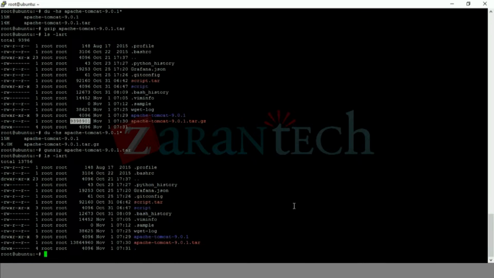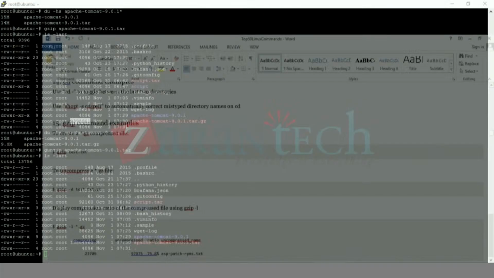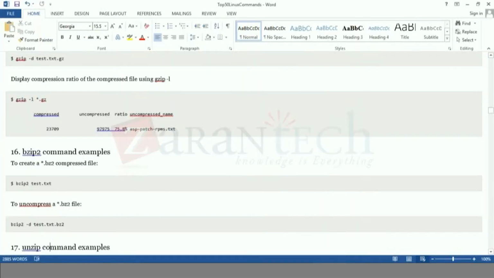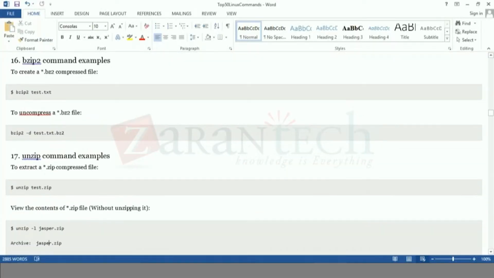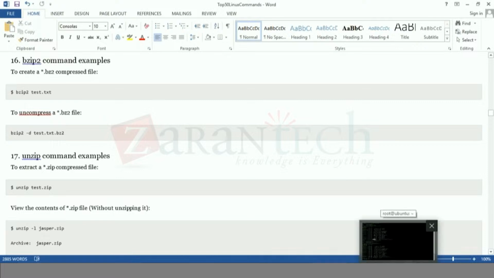So that is the gzip file. The similar thing is there with bzip also. Bzip is also a way to do compression here, and the unzip command I have already shown you. So bzip2 is also a kind of compression, and it acts in a similar way to how gzip works.